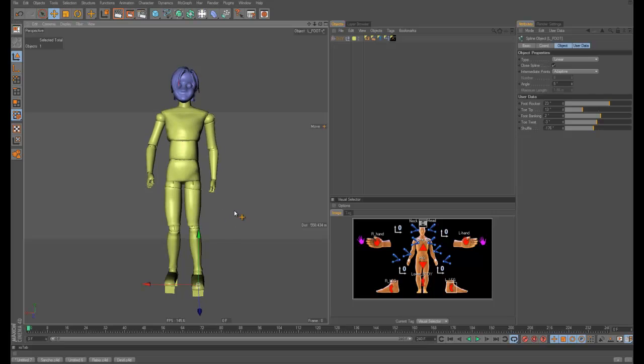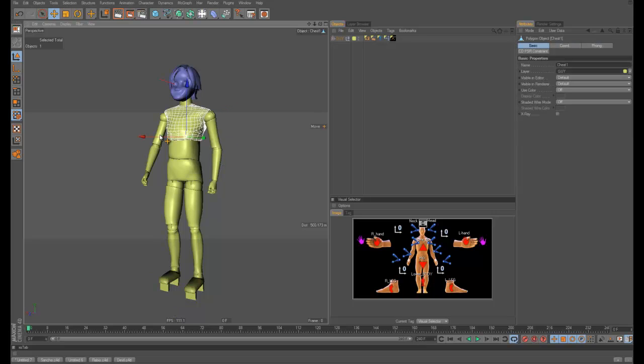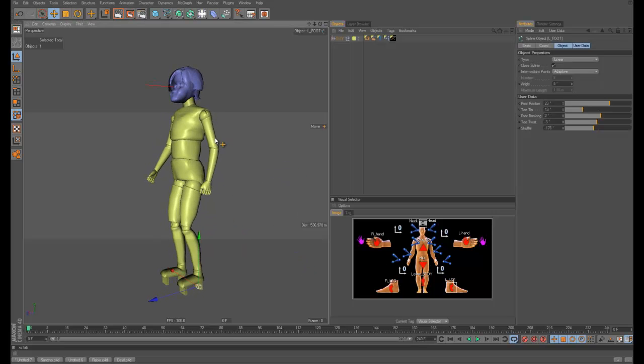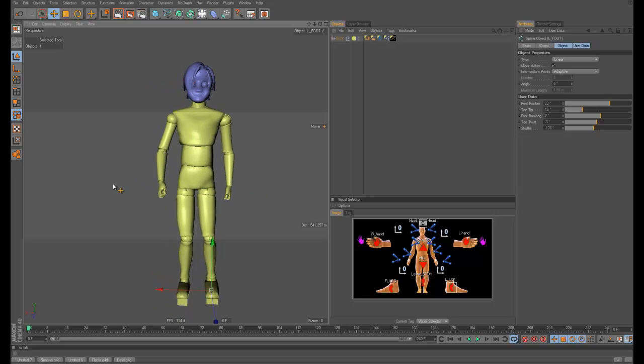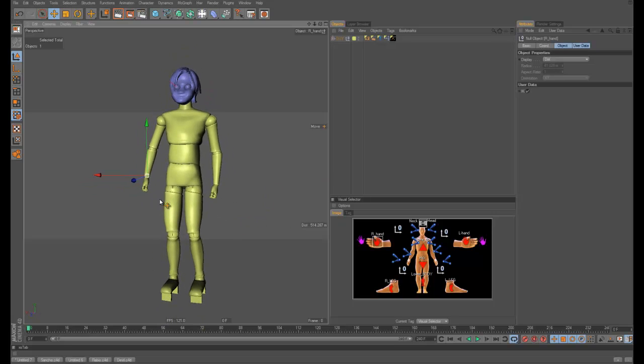And so, how are some ways you can speed things up? Well, if you look at this character, I'm using a constraint-based rig. These are all separate segments. So that speeds things up a little bit, not having to deform your character, and using these segments. And for me, it works style-wise too, because I like the look of dolls or marionettes, and that's what my stories are about, including this new film. So it serves 2 purposes: it's a style, and it speeds things up.